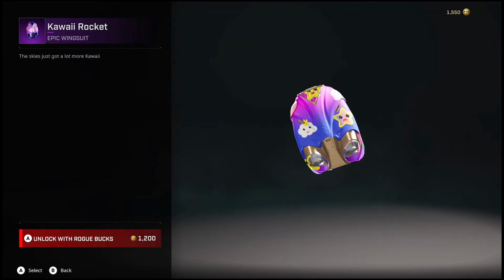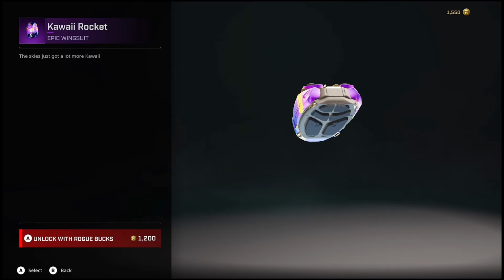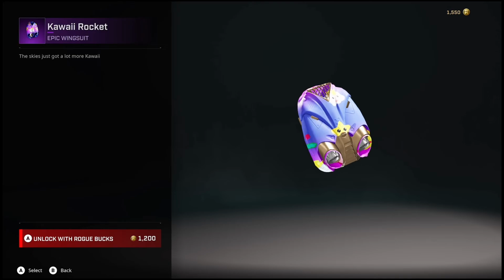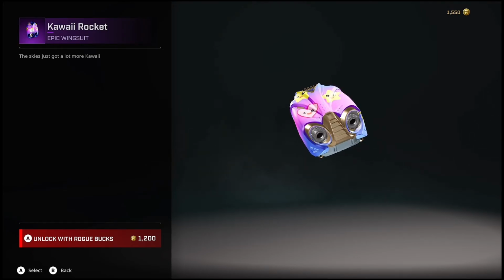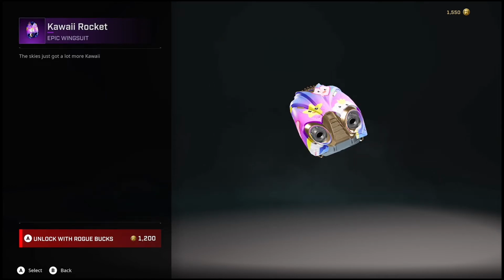But even with that, it's still an amazing wingsuit. It's an epic rarity. It looks great. I mean, you have, what are these things? Hearts and clouds and stars moving around on it. Some of them look happy. Some of them look sad. It looks cool. Some of them have crowns. It is 1,200 Rogue Bucks, so it is a little pricey. I'm gonna give this one a 7.5 out of 10.